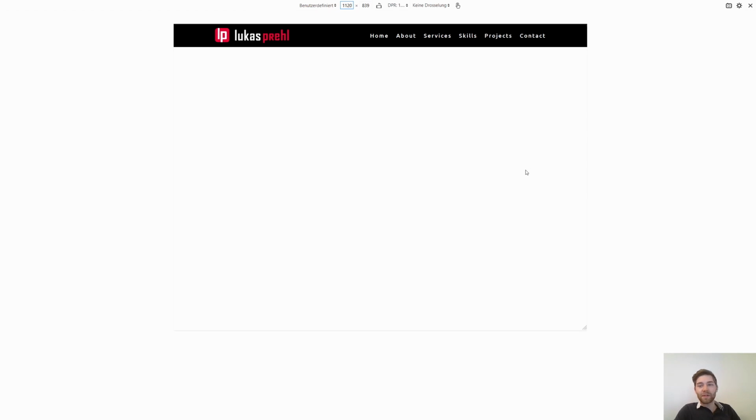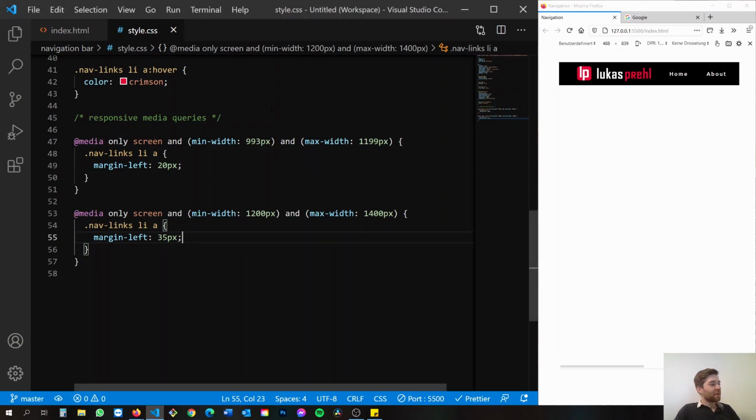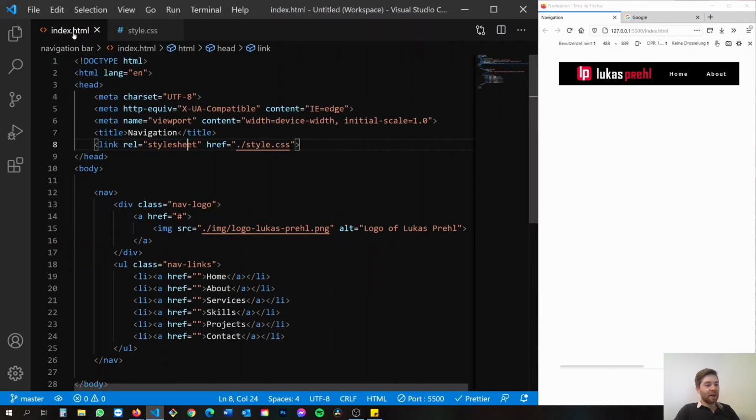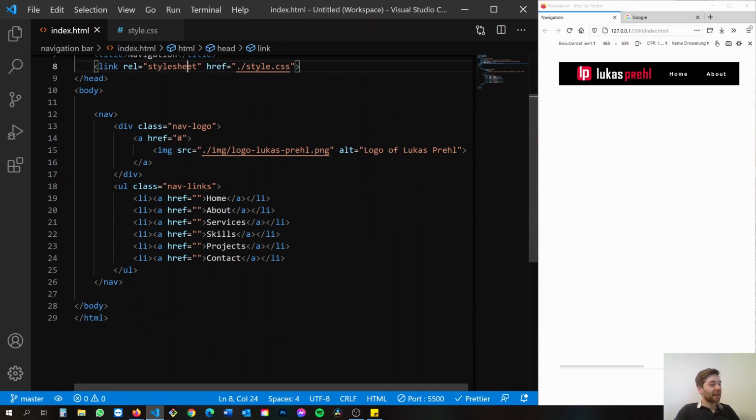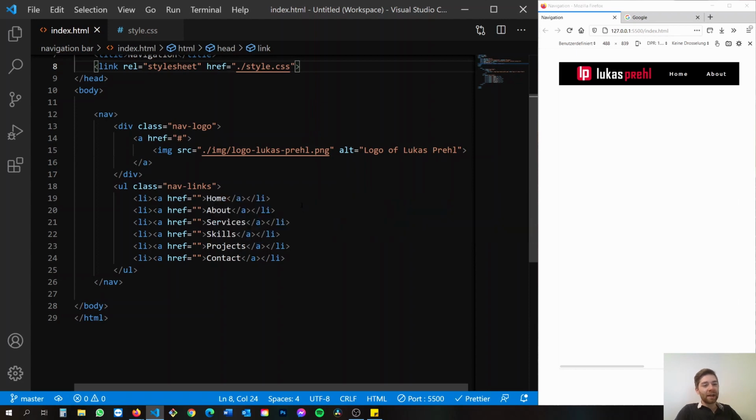So what we want to do next is we want to create the mobile navigation. For that, we first have to go to the HTML file, and there we're going to create a classic burger icon. One thing I want to mention before we continue, the way I am doing some of the parts in this project is not the only way.